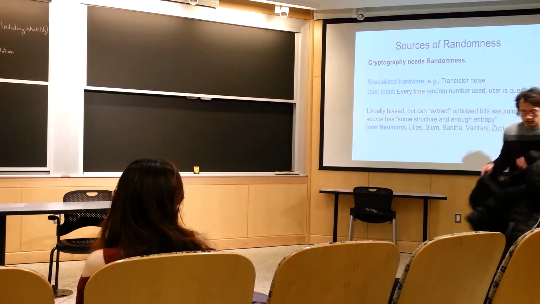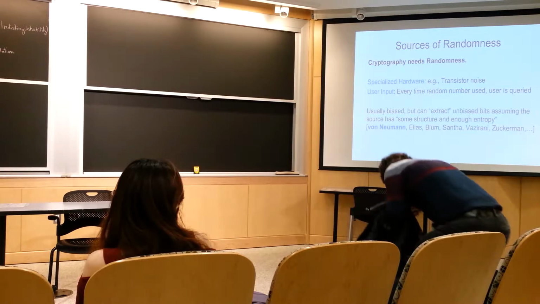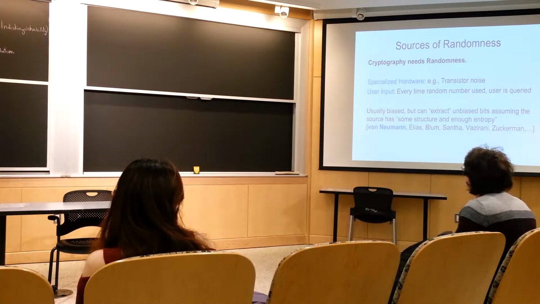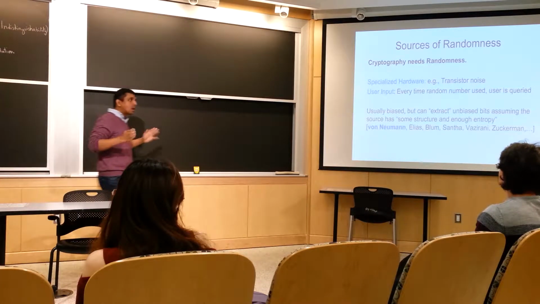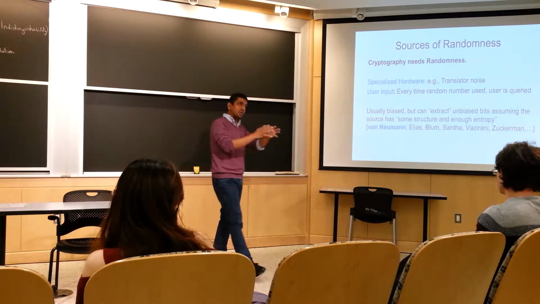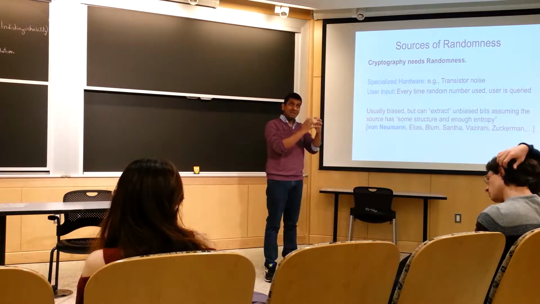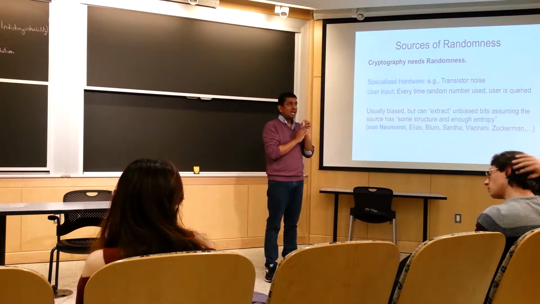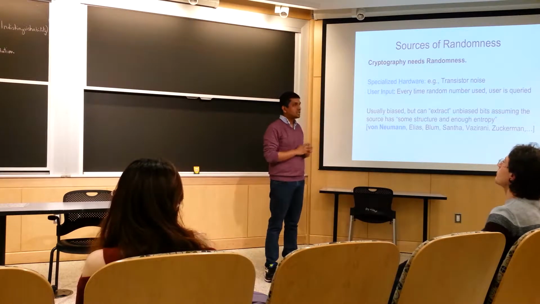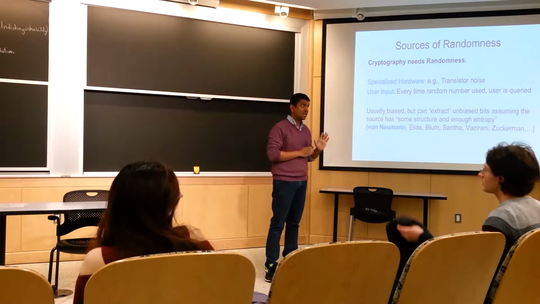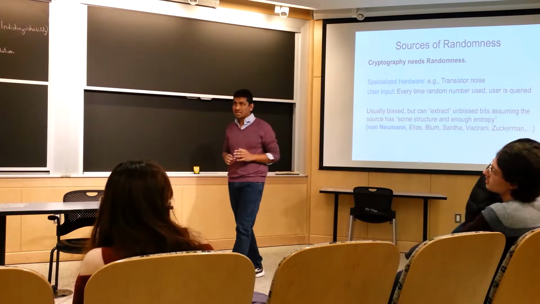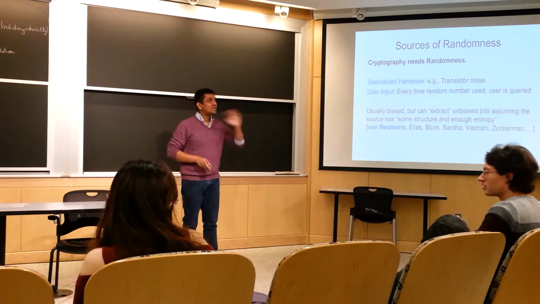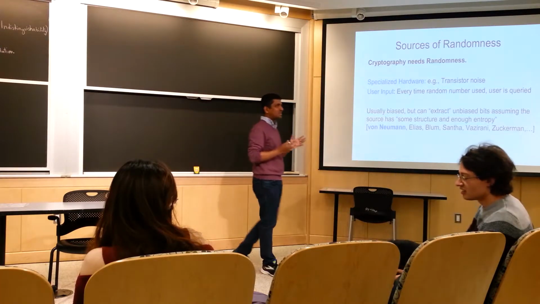And if you have some source of entropy, whatever that means, I'm not going to formally define it here, there are ways to extract uniformly random, true random bits from it. There's a big area of research that studies this question. It's called the theory of randomness extractors. Again, this is not something that we are going to go into any depth on here.